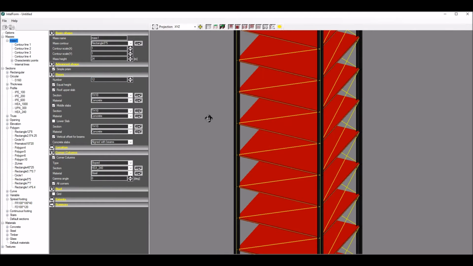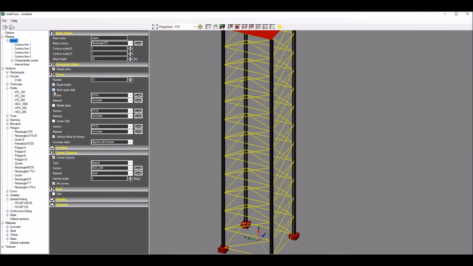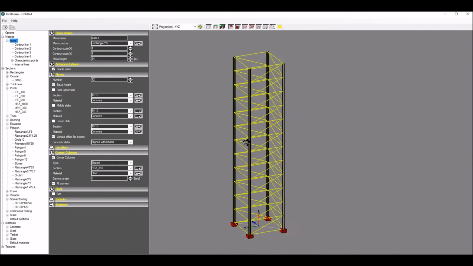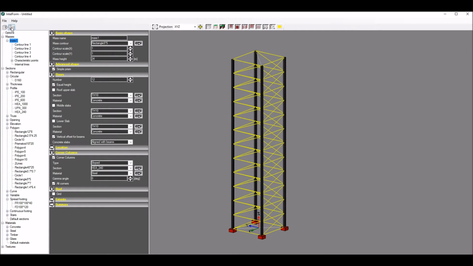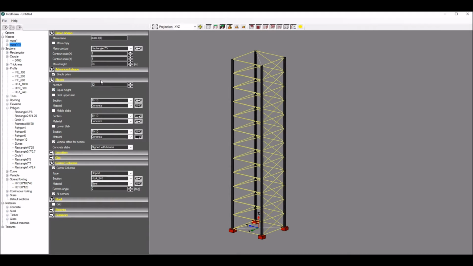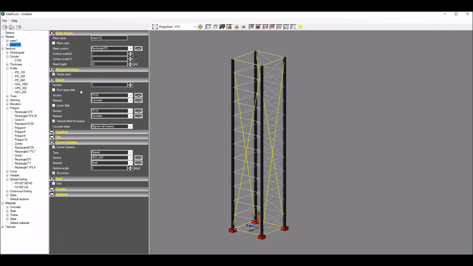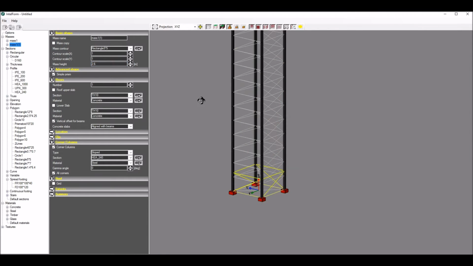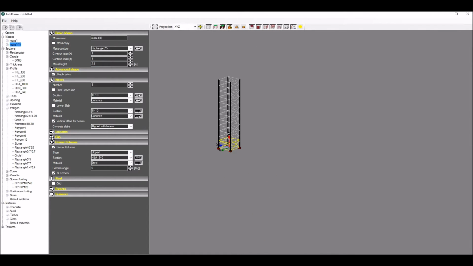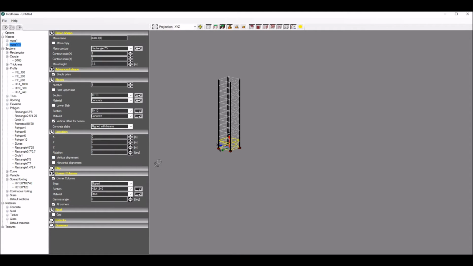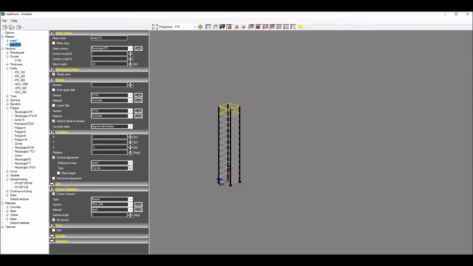By default, program automatically switches on upper slab and middle slabs, but here we don't need them, so I switch them off. For lower part of supporting structure, I will use another mass with settings copied from previous one. I change its height, I set number of stories to 1, and I position this mass in relation to previously defined one. I use for it an option vertical alignment, and I choose bottom down type.